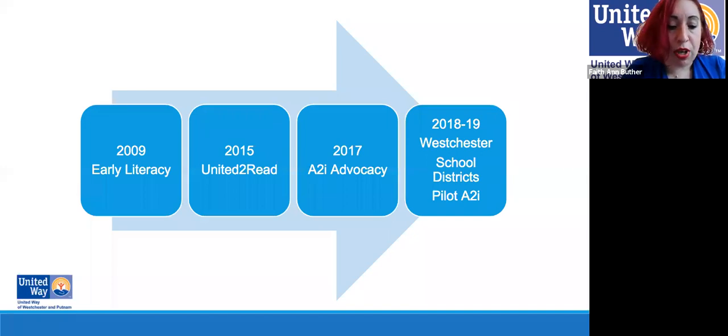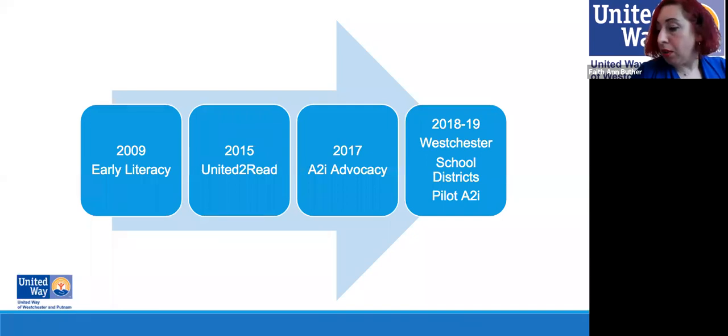You could be one of three types of schools. Either you can get it all funded, you can get it partially funded, or you would be more of a pilot or the control group where you wouldn't have it. And we were very fortunate. We were working with the BOCES in our area to go through the different school districts, because the head of their curriculum saw the potential in A2i. And we were able to get two school districts in our county to participate in the A2i study, and that was Elmsford and Peekskill.